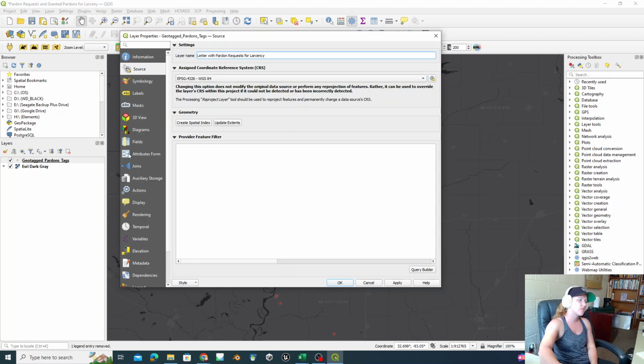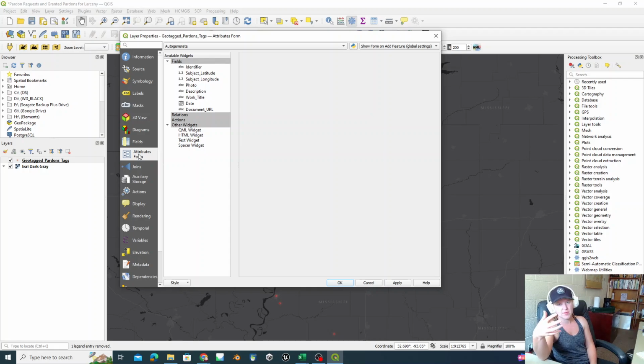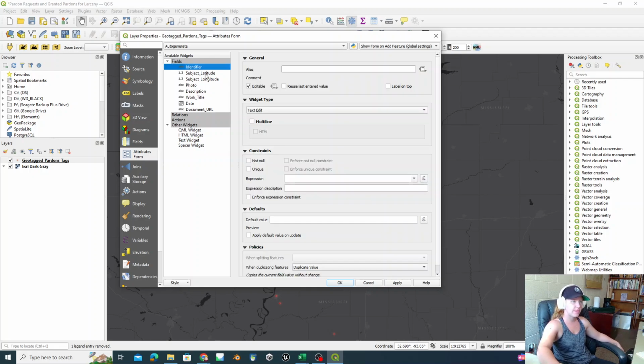And the second thing we're going to do is head down into what's called the attributes form. The attributes form here is where you can start adjusting what the look and feel of your different pop-ups is going to look like. And so you're going to work with this in here. So the first thing I'm going to do is go to identifier. Now, all of these, you can see, have this basic tag that we've already seen. In this case, this one says identifier, and we're going to want to think about what things we want to be able to see.